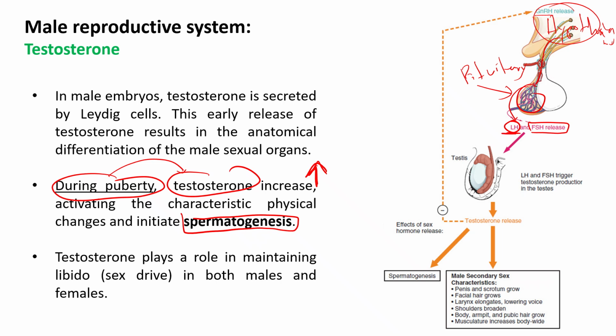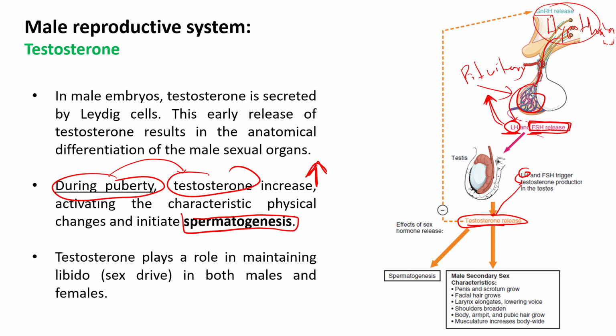So here's the part that you need to remember from the past. LH and FSH are hormones produced by the pituitary gland that affect both females and males, the gonads. In a male, LH especially is the main hormone that will stimulate the Leydig cells to produce and release testosterone. FSH stimulates the Sertoli cells also, and the process of spermatogenesis starts with FSH.